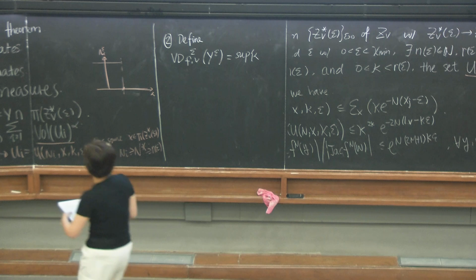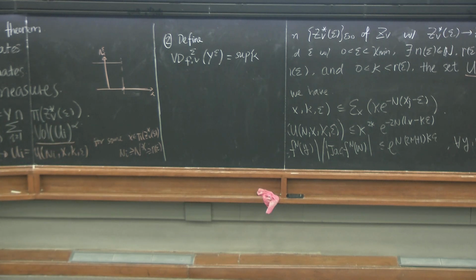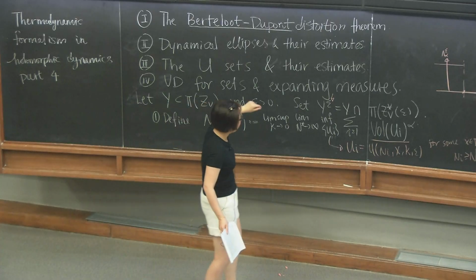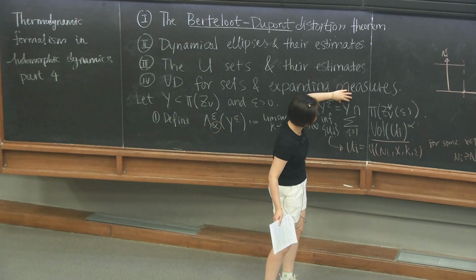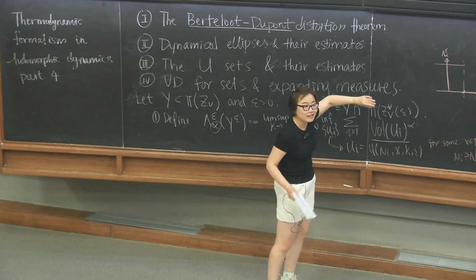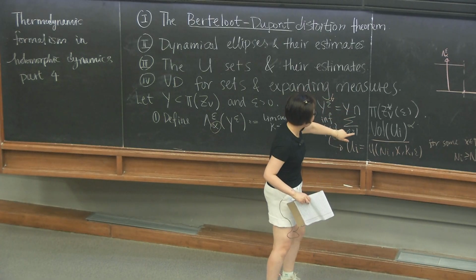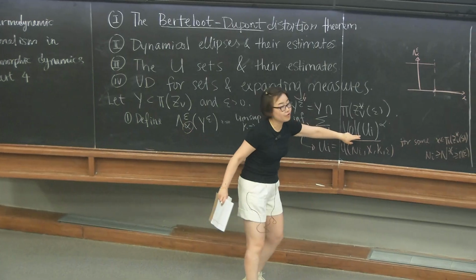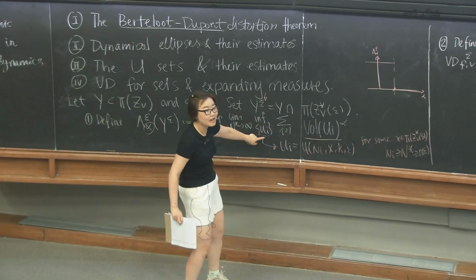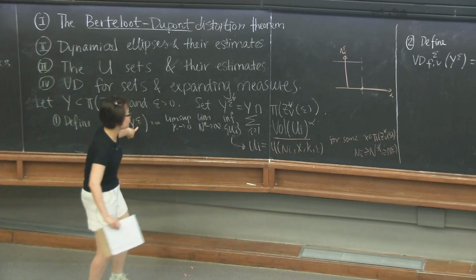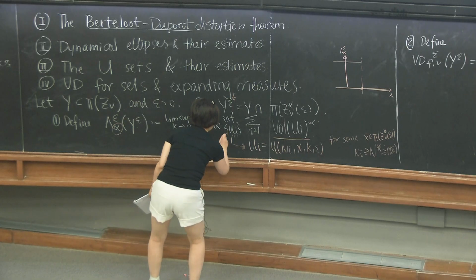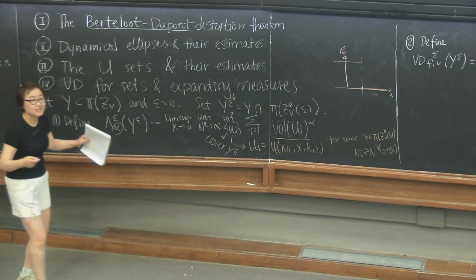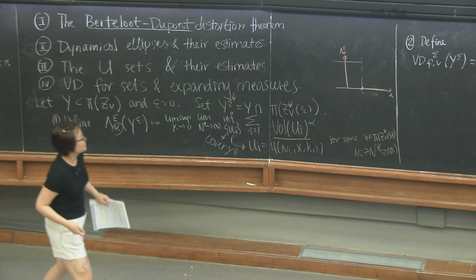Oh, Y epsilon is a set. So you want to say, okay, I take a set. What is its Hausdorff dimension, right? Oh, Y, you intersect Y with this subset. U i, so this is a set. You want to cover this set by U i. So this is a cover, U i. You want to cover this Y epsilon. Yes. Okay, so maybe I should say this is a cover. And then you take inf over all the covers. Yes.